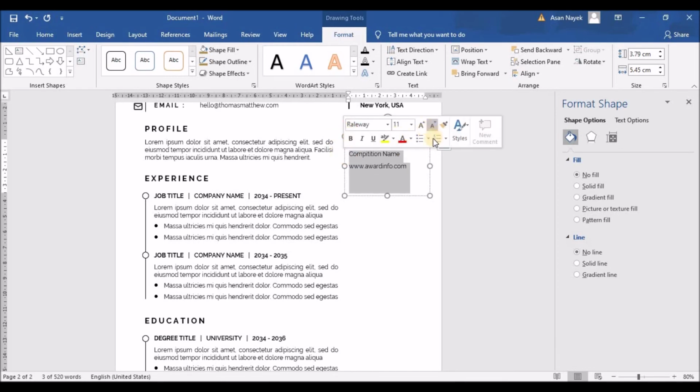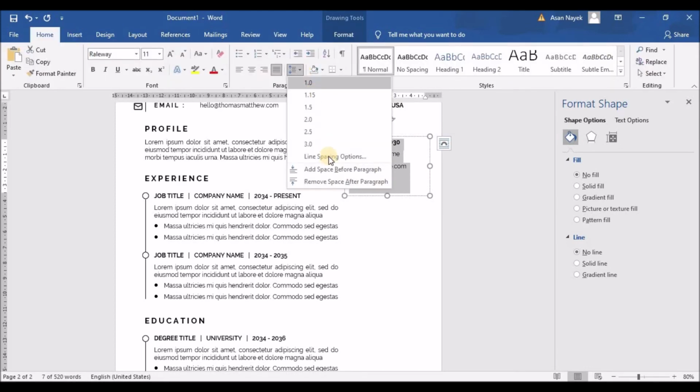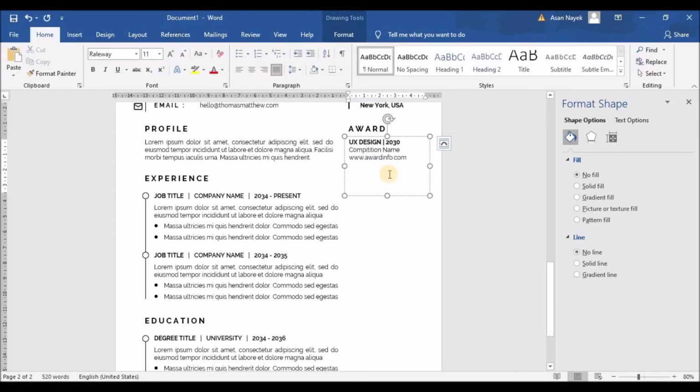For that, let's remove the bold weight and remove the spacing between the paragraphs.